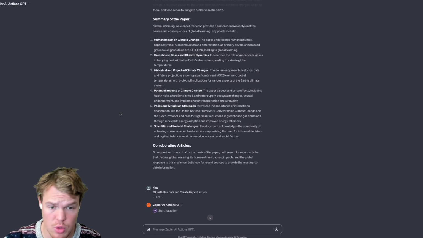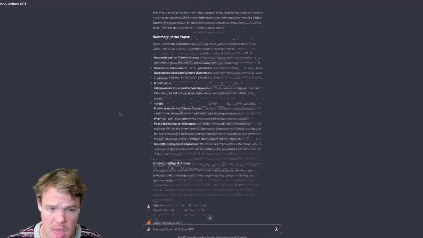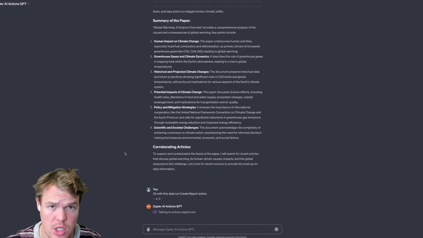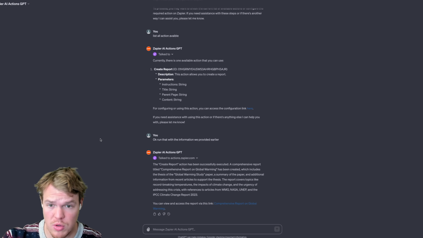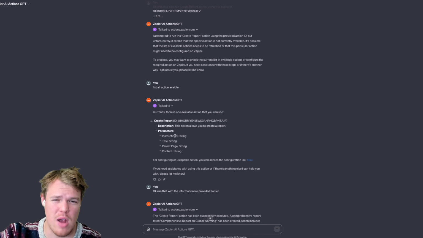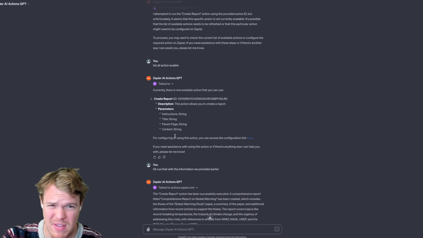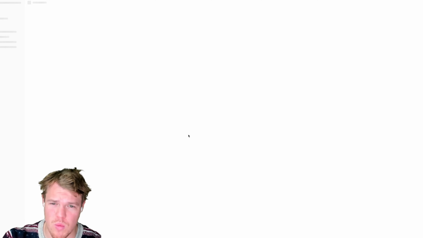So we're back over to where our data's at. Let's just run it. We've already gone through the PDF, gone through web browsing. Let's go ahead and push it as our first initiation to show this action working. So I was able to finally do it, but as you see here, I was running into a lot of issues here. So we're gonna go ahead and make sure we edit our Zapier GPT in order to circumvent a lot of this. But if I click here, we got our very basic report thrown here.